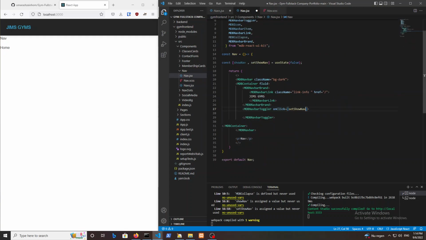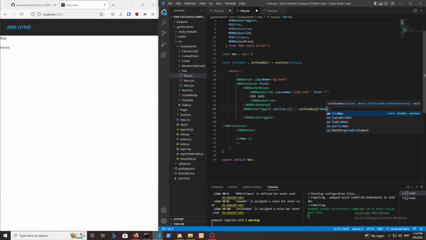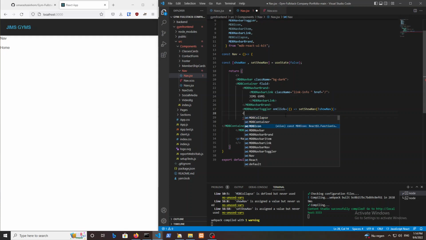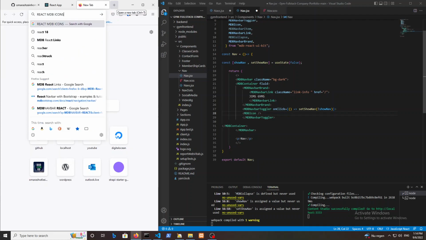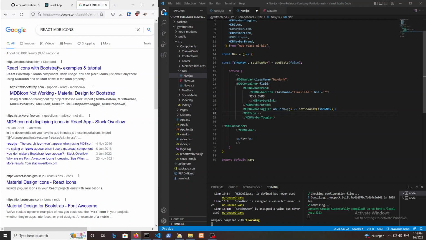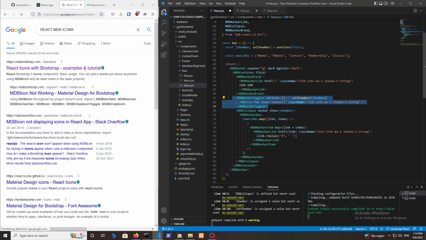I just need it to be an arrow function and to set show nav. In that set show nav, we want it to be not false, like I said, so we could open up the navigation bar. So let's just do that. One last thing, we just need to add in the MDB icon. And if you want to check out the React MDB icons, you could just search for that, and I'll also add the references over here.